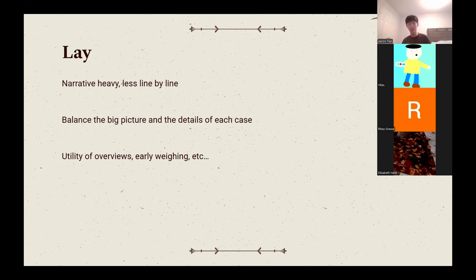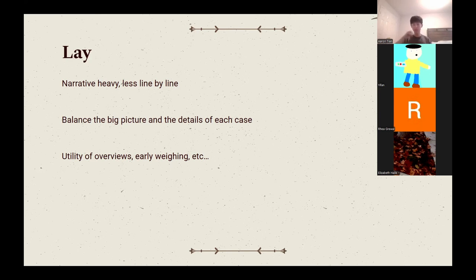And the first main note on the lay rebuttals is that they're a lot more narrative heavy. And this is lay debate as a whole, obviously. Lay debate as a whole is just focusing on the narrative and really being able to tell a story to the judge so that at the end of the round, when they're casting their ballot, they're able to think of exactly the clear main argument on your side and be able to vote for you in that sense.